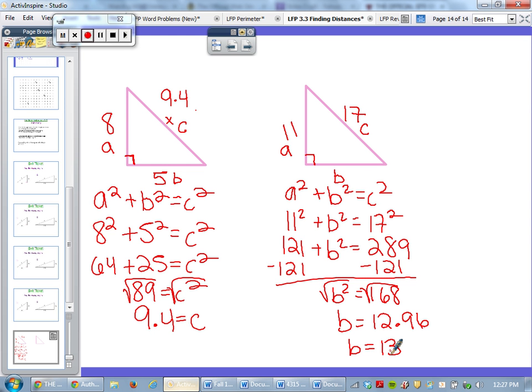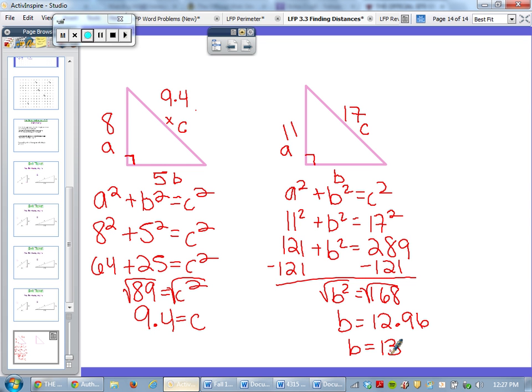Okay, so again, these are our two basic applications of the Pythagorean theorem. On one, we were given the legs, asked to find the hypotenuse, which is very simple because all we have to do is plug the numbers in, square them, add them together, and take the square root. And the other application, we're given a leg and the hypotenuse. We have to plug those in, make sure to put them in the right spots, square them.